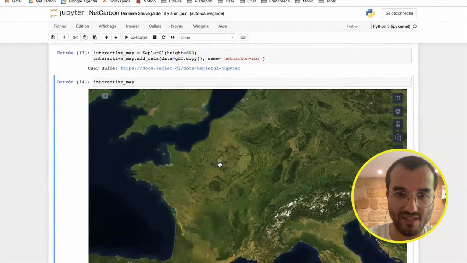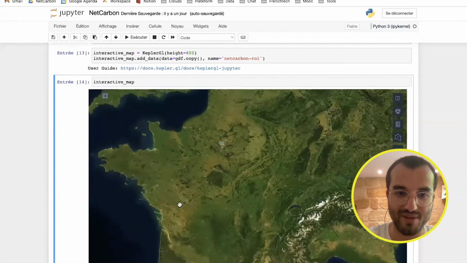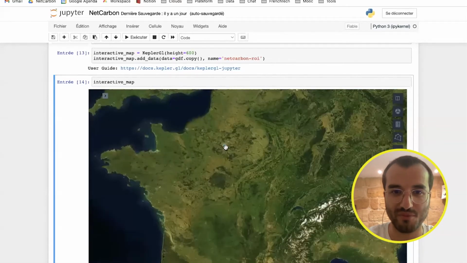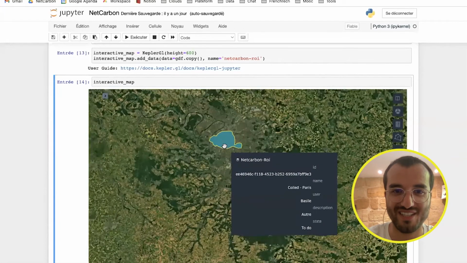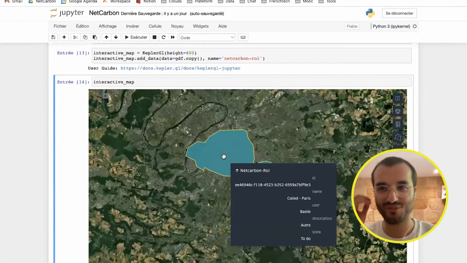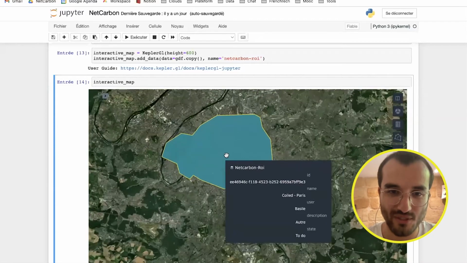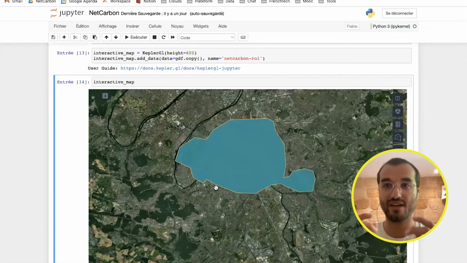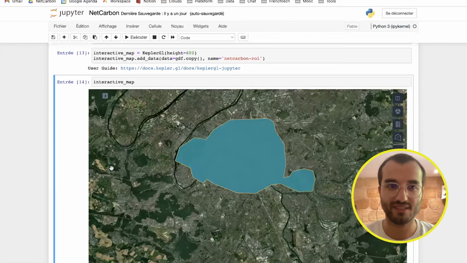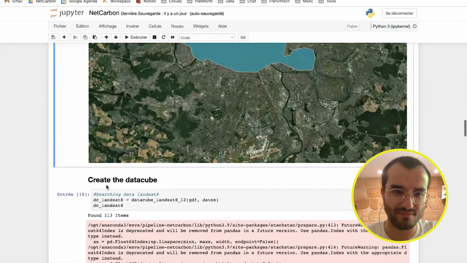Basically, we are not based in Paris. We are based in Bordeaux. But for the purpose of this session, I think Paris is well known compared to Bordeaux. So here we are in Paris, and that's the area that we are going to study during this presentation.